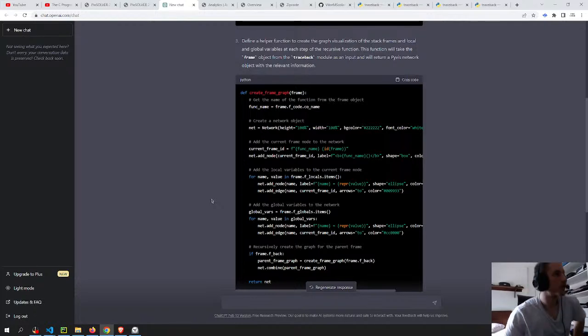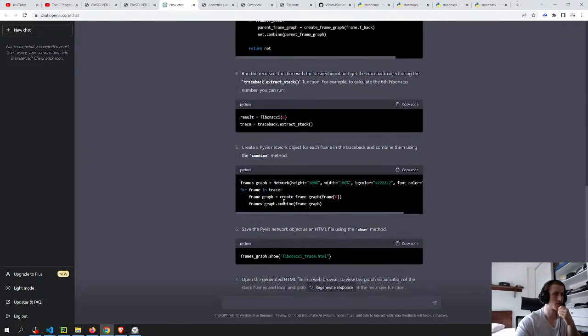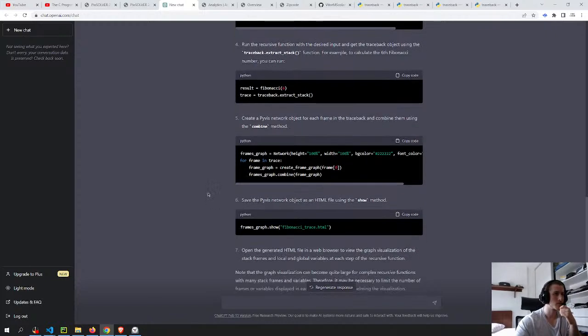Yeah, but I'm not calling the create frame graph anymore. So don't I have to pass this? Yeah, so this is the parts. I think I need to call this after I do that thing.